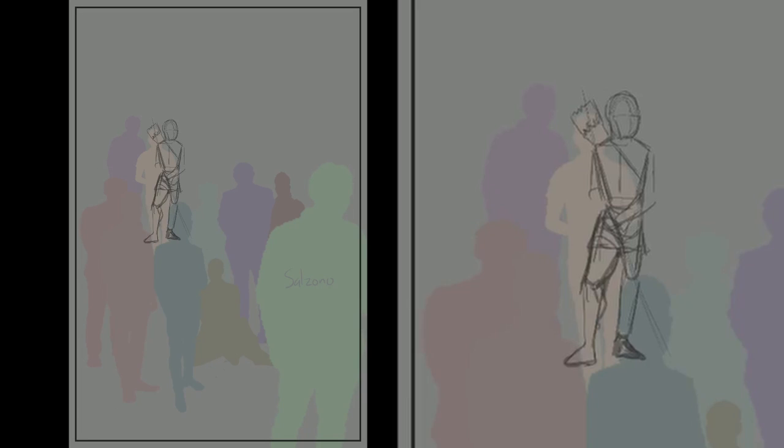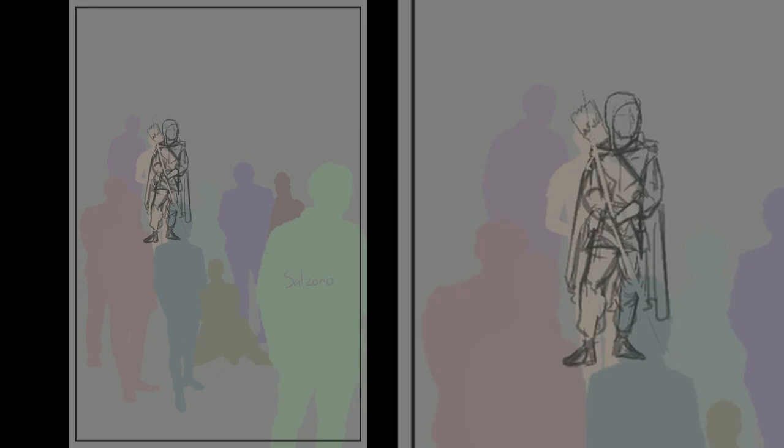So then just kept moving along. Like this archer, I started with him next to the commander and then moved him up where he belonged so I could try to get the height and proportions correct. And just went along drawing each figure and then adding their clothes on top. This is the guy from China who's part of the mercenary group.